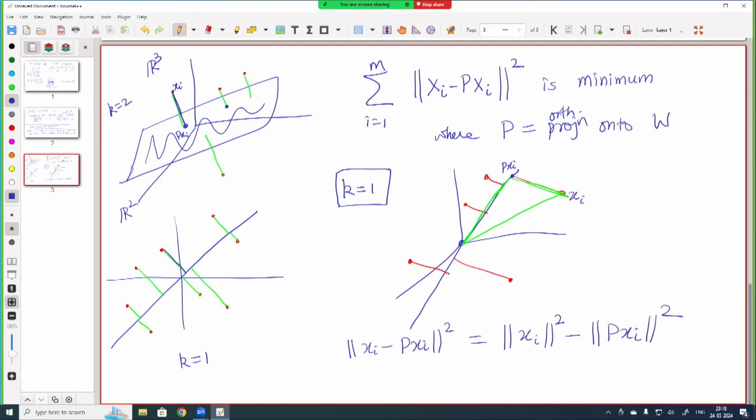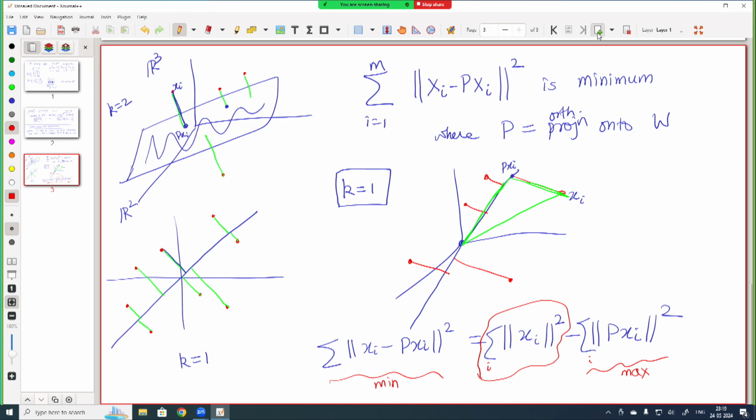Okay, so therefore the minimization problem I can rephrase it as follows. I want to minimize this sum, right? So I put the sum on all sides. Now remember, this first term is fixed anyway, the summation of the norm of xi squared is some constant, because it is just the given points, that is all. What I am trying to vary is my projection P, I am trying to vary my subspace. So if I have to minimize the left hand side, I have to maximize the second term. That is basically what I have to do, correct. So it is now a maximization problem of the sum of the squares of the norms of the projections.